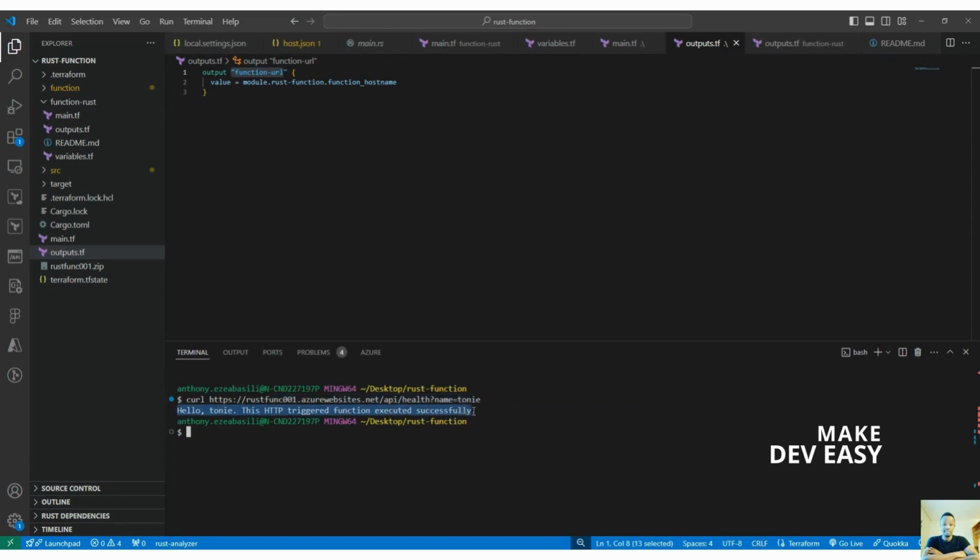So this was really a quick one, and as you can see, this is a really handy way to deploy Azure Functions in Rust. Of course, Rust has been gaining some popularity over the last few months and years, and Azure has also taken the initiative to give developers the opportunity to run custom runtimes, and to develop functions in languages of choice.